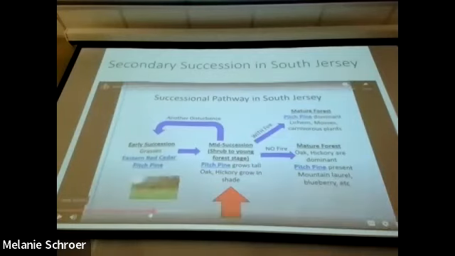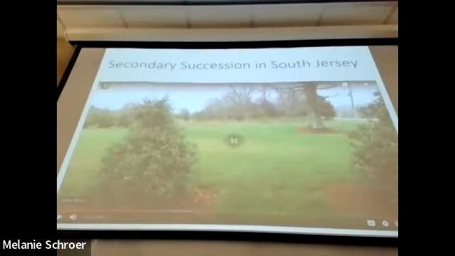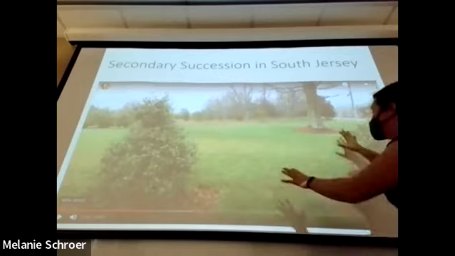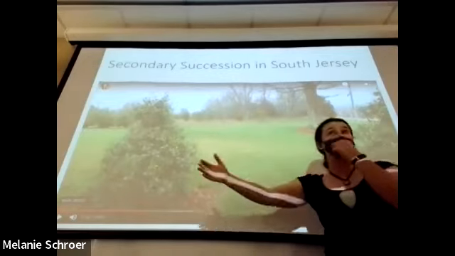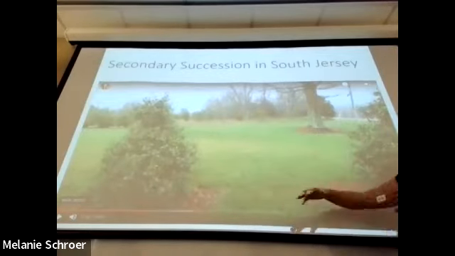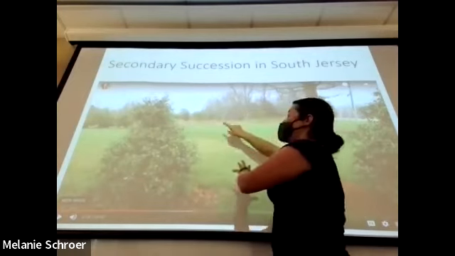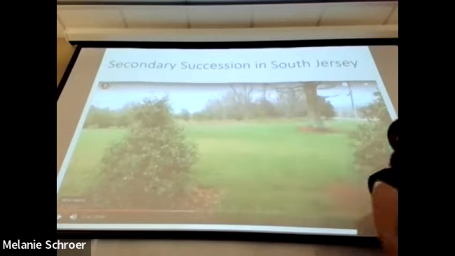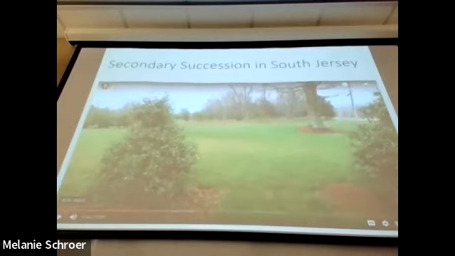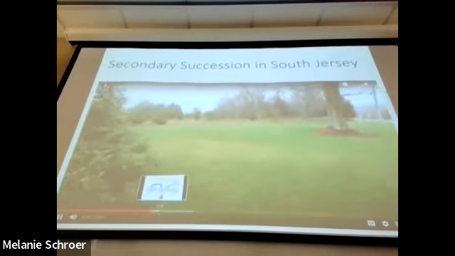At this point, the grounds crew mows this, which disturbs the land over and over and over again, and essentially is preventing this land from progressing to the next successional stage. And so we can see this stuff all over the place.